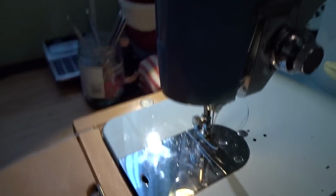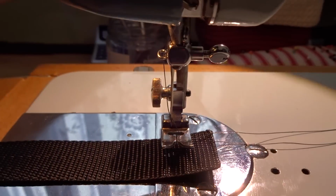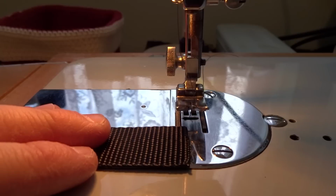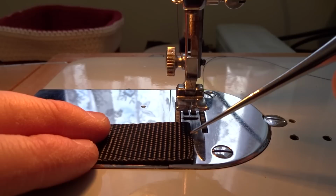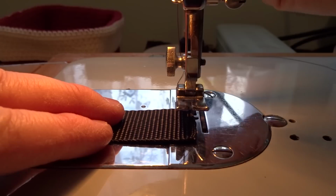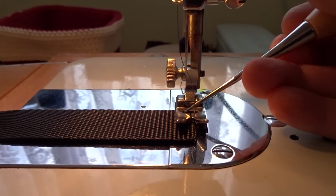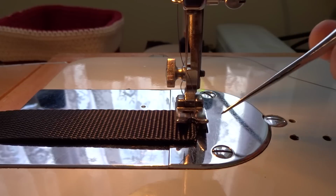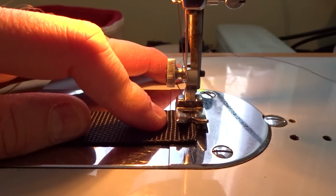Right, let's get this all set up. I'm trying to set this up as though I'm looking at it, on my angle, so you can see how I see it when I'm stitching. So we're just going to seal this end off now. We're going to overcast stitch, stitch in there and then off the end. I'm making sure the needle on mine goes on the left, yours might be in the middle, but it starts off there, goes off the edge. We're going to start by going forwards and backwards on a straight stitch just to lock the thread. So let's do that first.